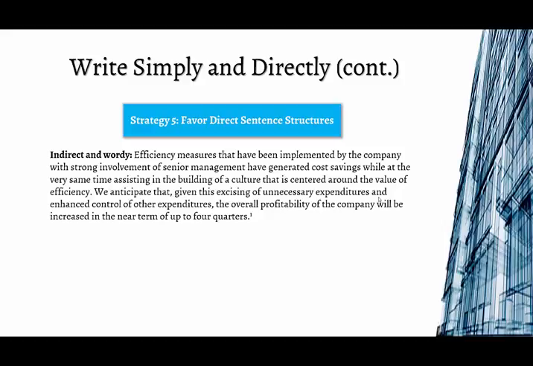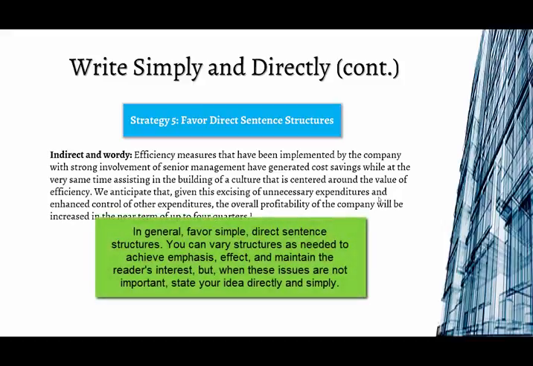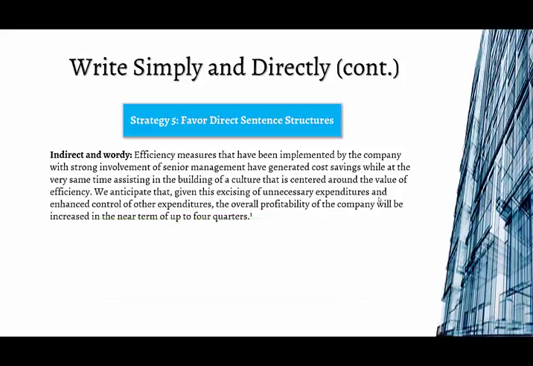So I would say your default sentence structure, what you should start with in most cases, is just the very basic subject, verb, object. Or in other words, we can say who did what, or who said what, or who thought what. If you do that most of the time, it's going to be very easy to read your text. And then you can mix in some different sentence structures as needed for variety and for emphasis and effect.